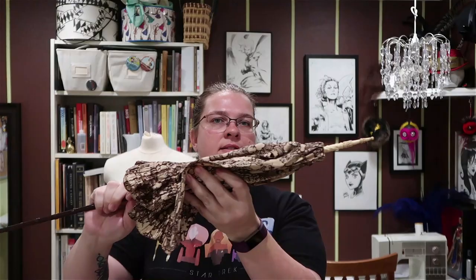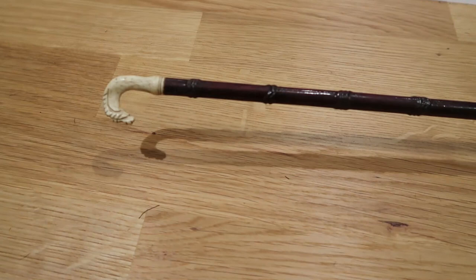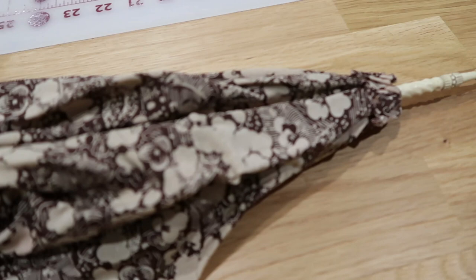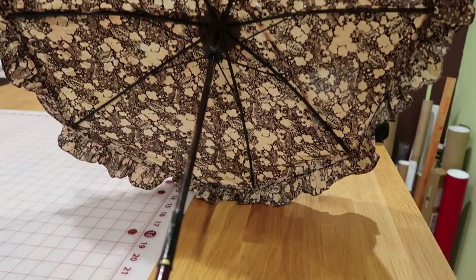It has a very beautiful tip and handle — very interestingly carved, and it's all wood. It is baleen on the inside and everything is in very good condition. There's one tiny hole in the cover that is letting a rib pop out; I could probably just tack it down and it would stay and be actually useful. I don't love this cover though — it looks like weird 70s fabric and feels really weird. I'm not completely sure if it's been recovered, but it's not my style so I will probably recover this one.